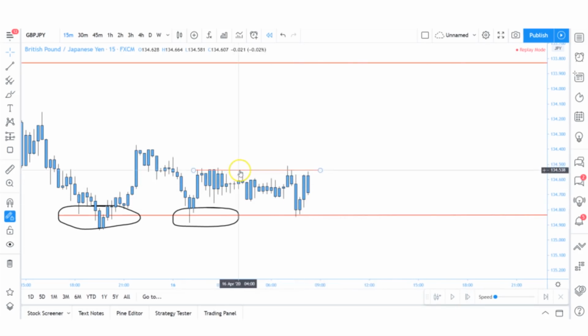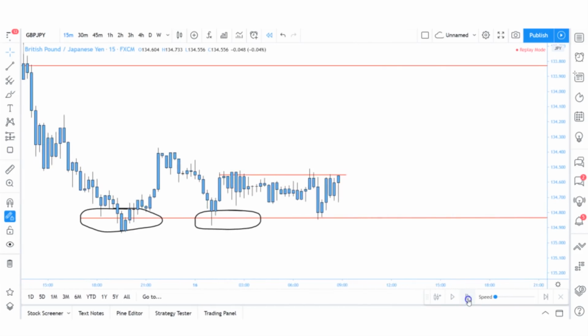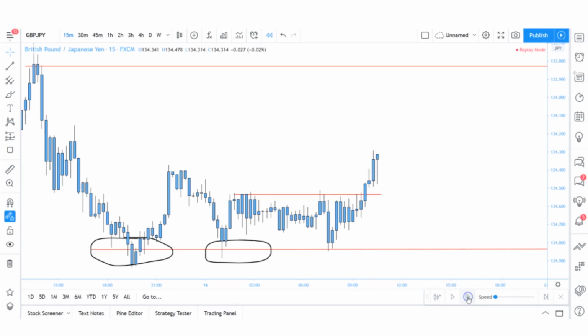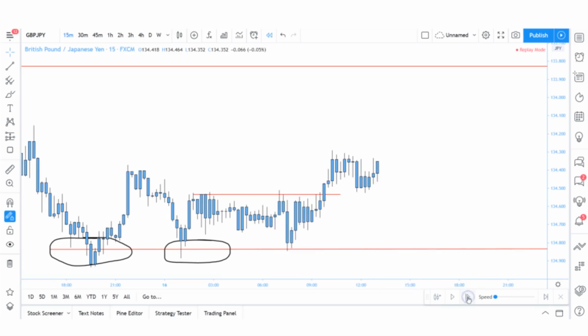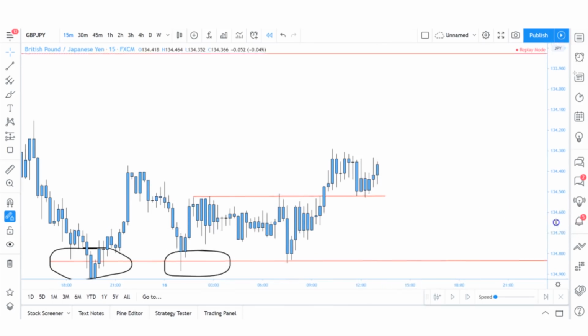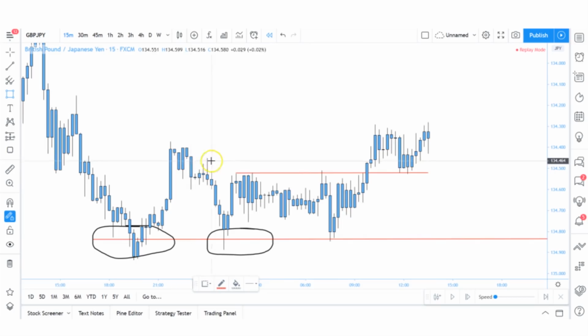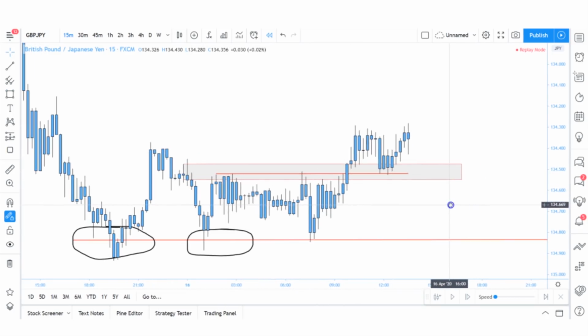be careful of. So what we're going to wait for is for this structure to clearly identify that there's bullish pressure in the market. So once we have that breakout of this level, what we now need to allow the market to do again is create a level for us to trade. Once the market comes back, retest this level, then we can start to confirm very strong bullish pressure in the market. And now what we're looking for is for price to come back to this level to retest it, because now we have the behavioral change.